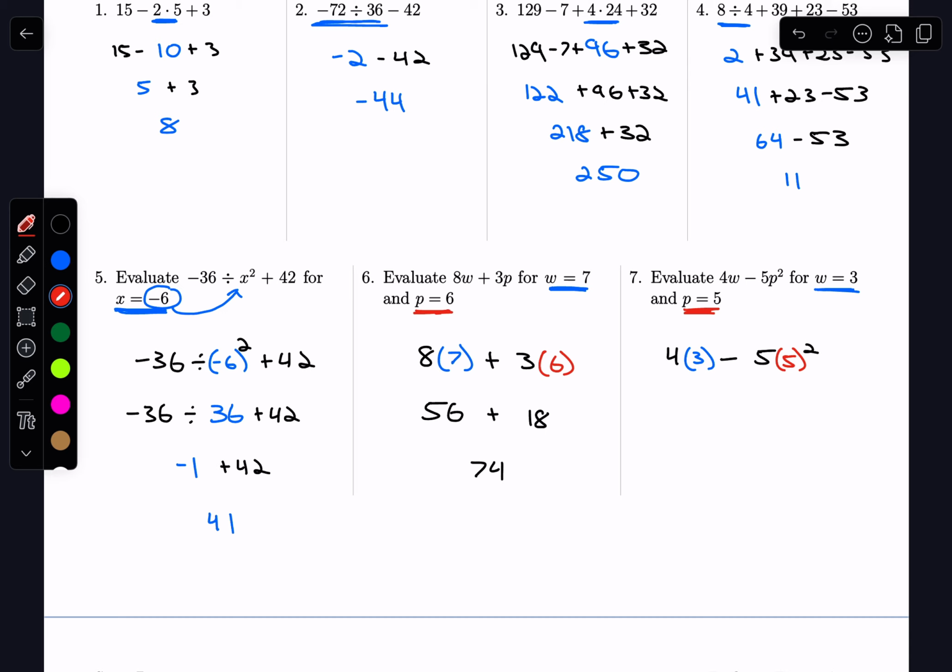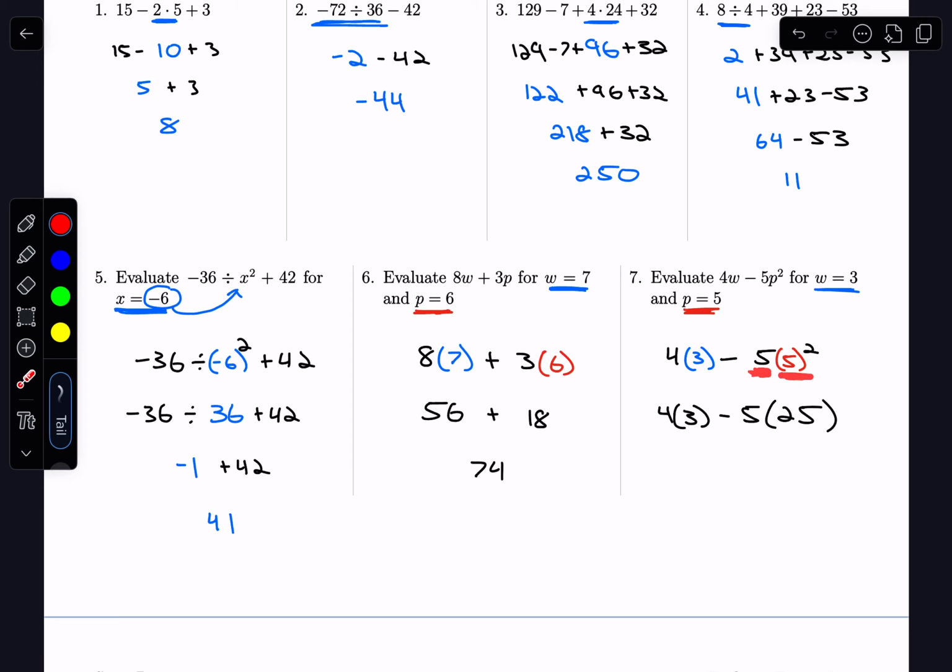So in the last one, we didn't have any exponents, so we went straight to multiplying and dividing. In this one, we do have an exponent on the 5 over here on the right. So we're going to do 5 squared first, which is 25. And then I'm going to leave the rest of the problem exactly the way it was before. Where notice that I just put this 25 in parentheses because up here we had 5 times 5 squared.